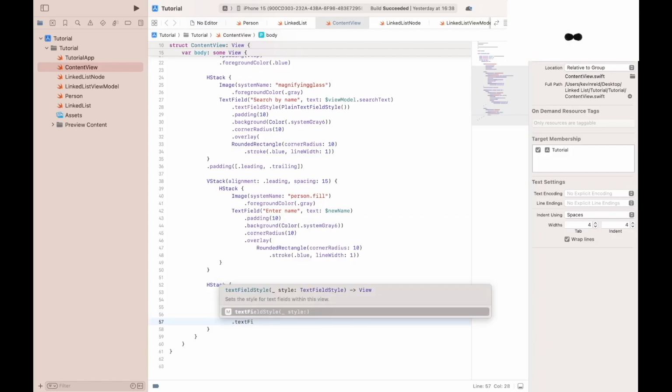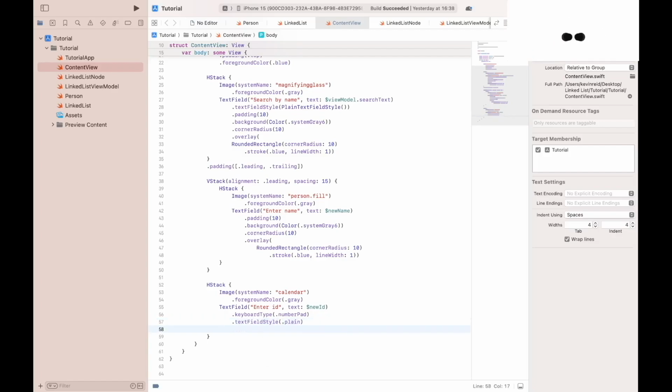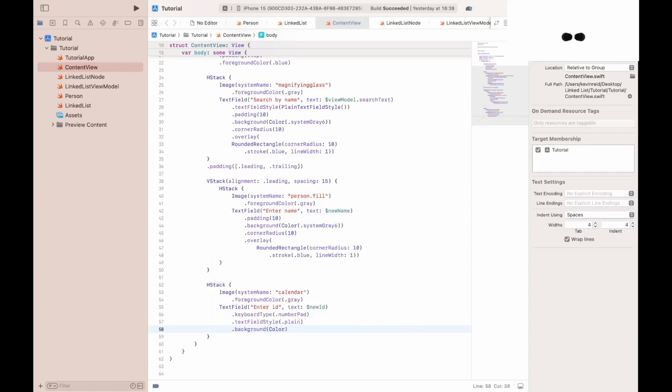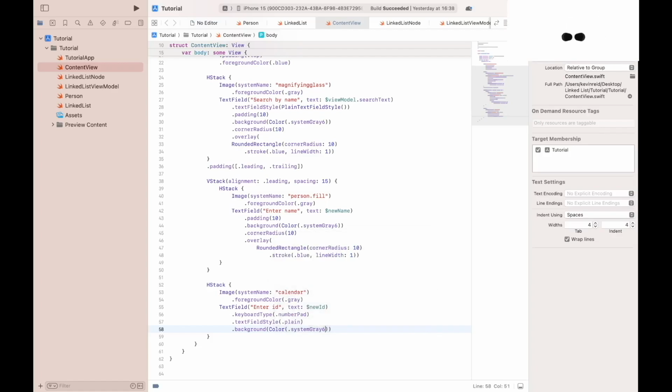Text field style will be plain. Background color system gray 6.